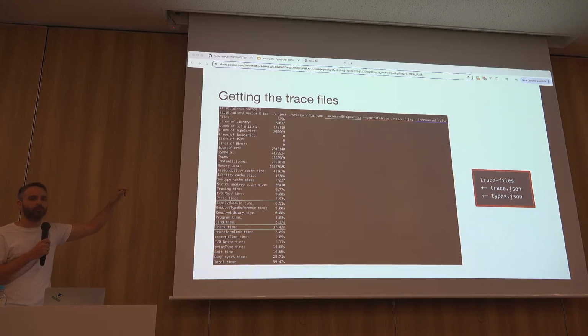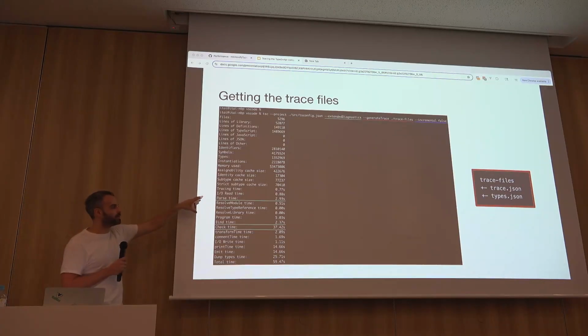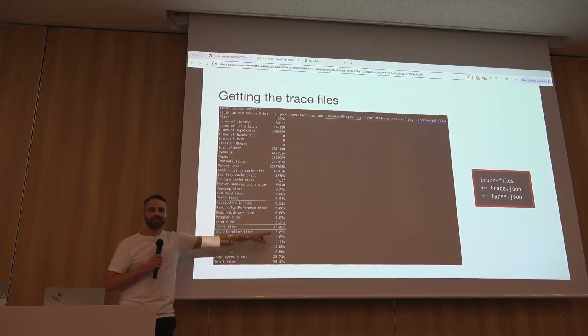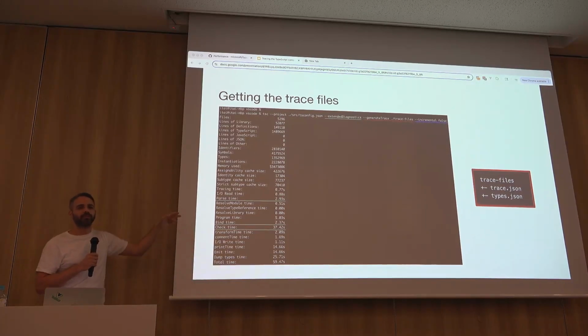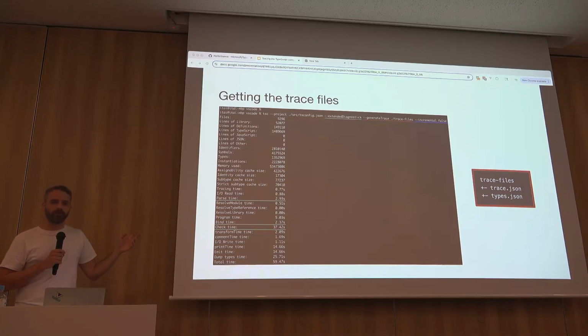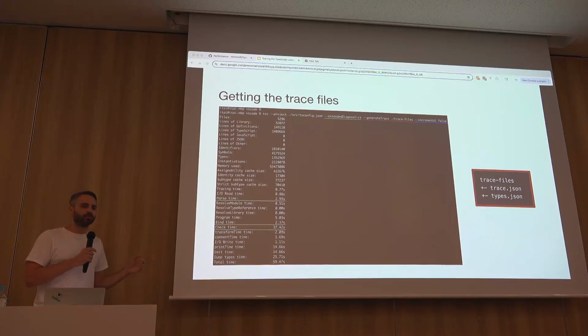For those of you that don't know this flag, it's a really useful flag that when you add it, instead of just exiting without saying anything in case of success, it gives us this breakdown, which I want to show you because we can see here the steps we mentioned earlier. We can see the parse time, we can see the bind time, and we can see the check time. And the check time, like I told you, it took 37 seconds, which is more than 50% of the runtime for this compilation. And again, this is on a stronger Mac, not on a CI machine, because on GitHub Actions, you can see it takes much more than that, a few minutes.